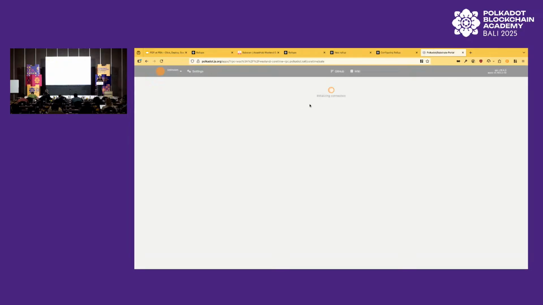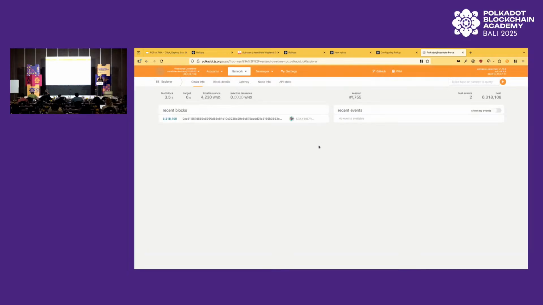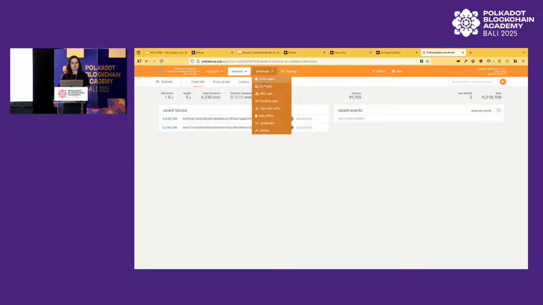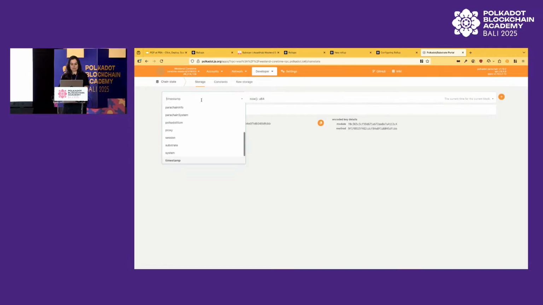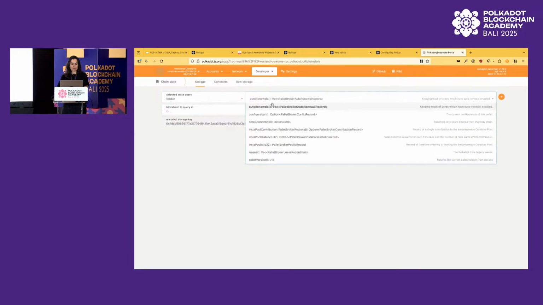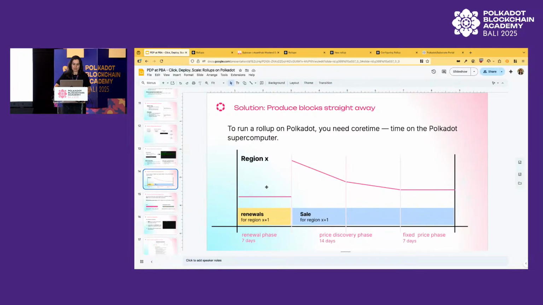You shouldn't rent it, it should be only for you, the core time. Yes, so that's why I'm asking this question, is it guaranteed or not? Right now, to my knowledge, if you look at this renewals phase, the 7 days, this is the time when, if you had a core in a previous cycle, you can renew guaranteed.